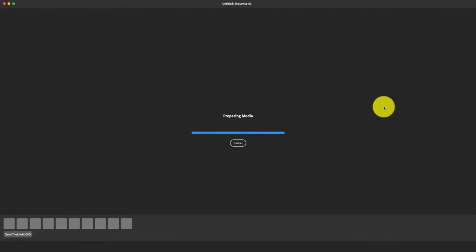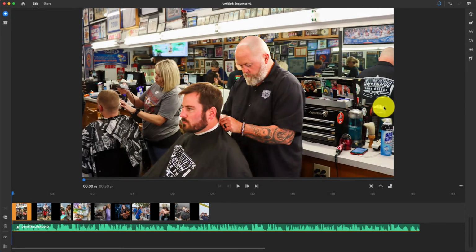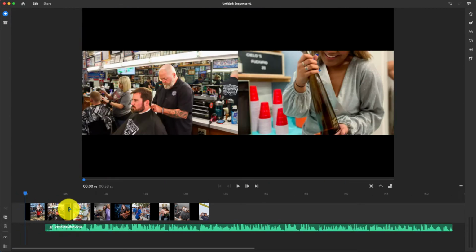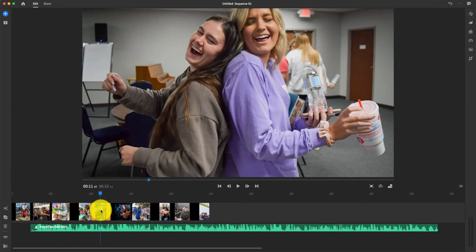It's going to go ahead and pull all of those images and audio onto my timeline, and it's going to sort them in the order that it thinks I want them. I can go ahead and move those items and change their order relative to one another. So I want to do that before I go any further. Let's say I want these images to move to those particular places. That was pretty easy.